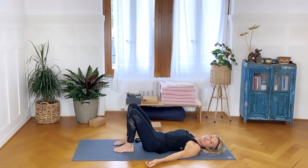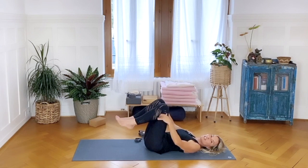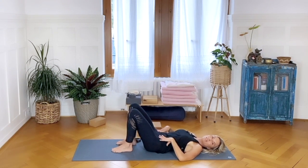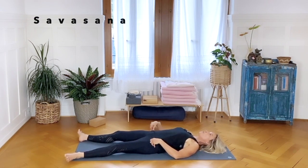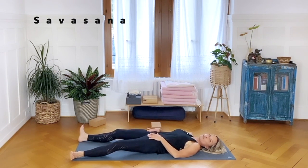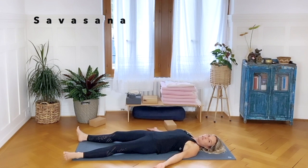And it's now time for Savasana. So if you'd like to use a blanket for the neck and head, anything else you might like to use, maybe a bolster underneath the knees, always nice for a very restful lumbar experience. And coming into Savasana. Making sure the buttocks are moving towards the heels or towards the bolster if you're using one. The arms 45 degrees away from the side of the trunk.